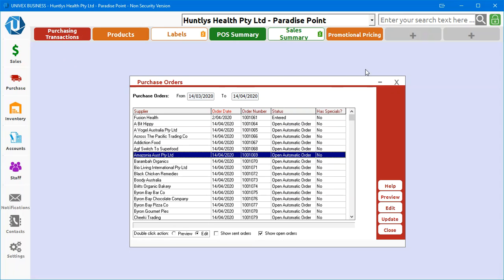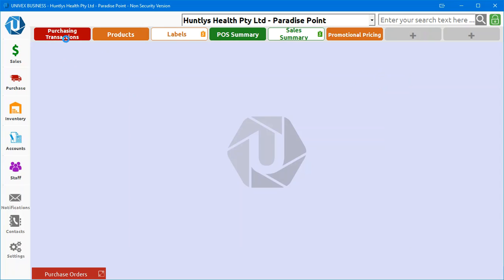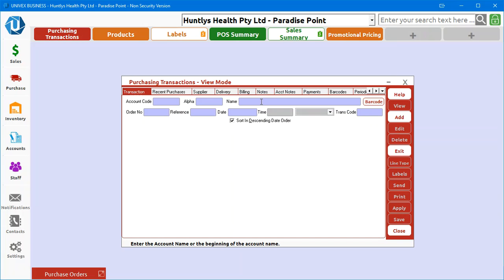And finally, if you are in purchasing, and I haven't turned it on, but when you bring up a supplier, we can have a little prompt, a yes no box saying, do you wish to update the orders now? And if you click yes, it will update just this supplier, which is usually going to be very quick. So could be anywhere from 5 seconds to 30, maybe a minute if you have a very large supplier of products, but generally very quick.